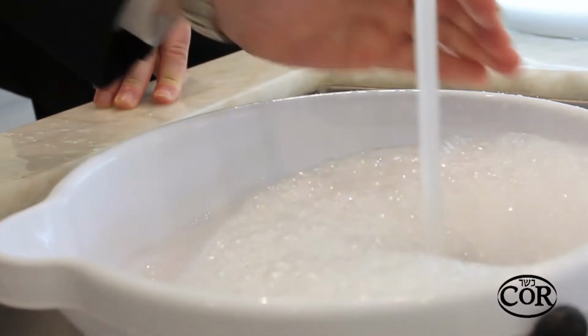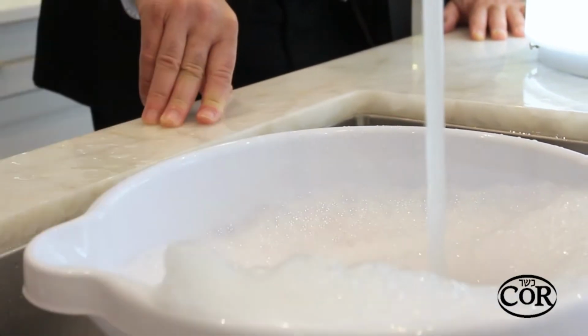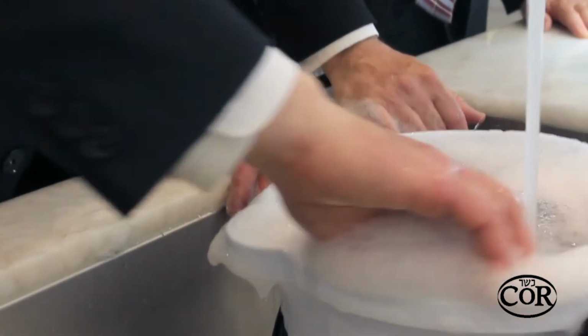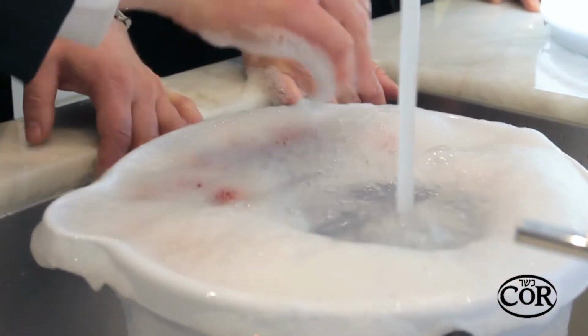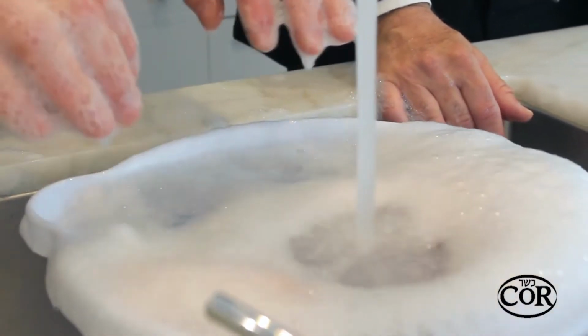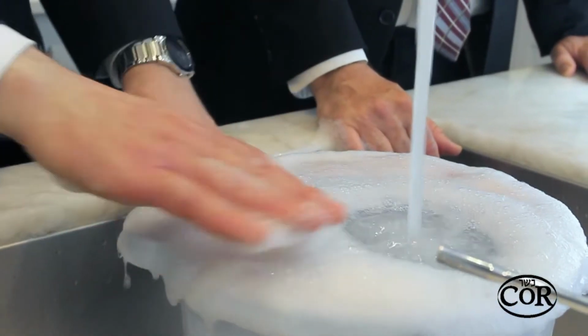Second step in the washing process is that we're gonna try to create a jacuzzi. And that's done by adding a strong stream of water into the bucket and then allowing it to overflow. Now it's going to overflow, and you're going to see the strawberries just bouncing up and down inside the water. Beautiful. Look at that movement.